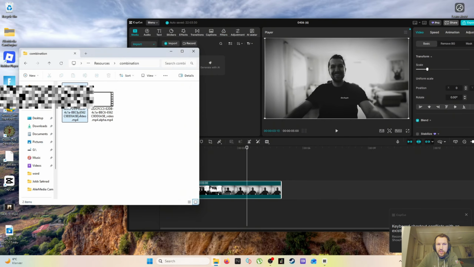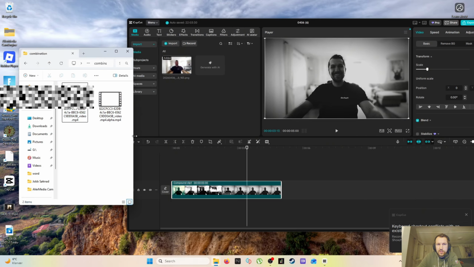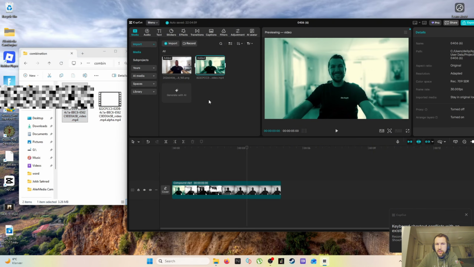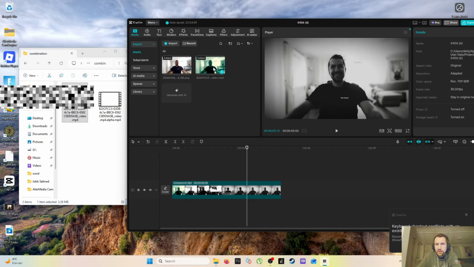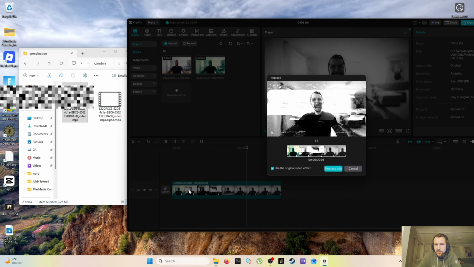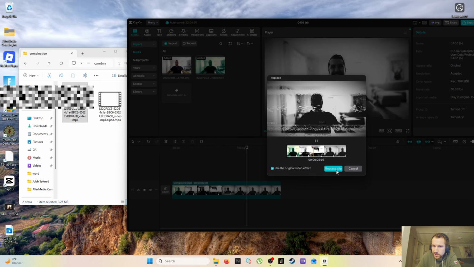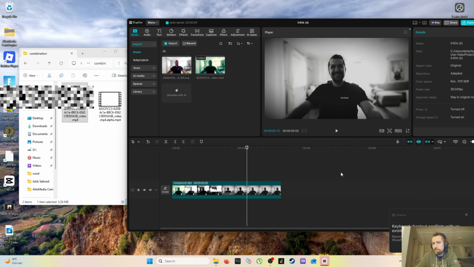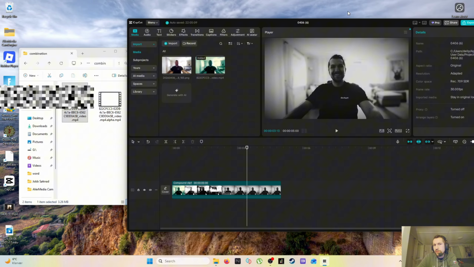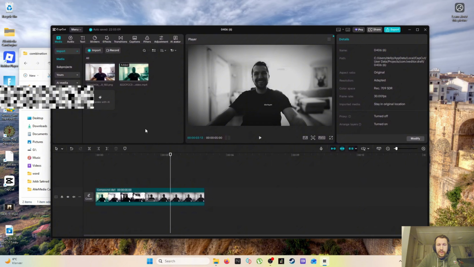So go to media and let me see, okay, drag this here like this. So this is the edited version. So drag this one again on top of this one. It will say replace clip. Press this one. Now it has replaced the clip, so the program won't know that you've used all the pro effects. So now you can hit export.